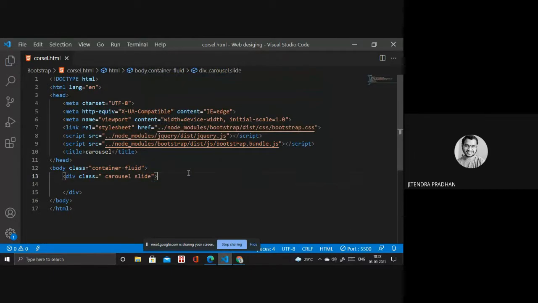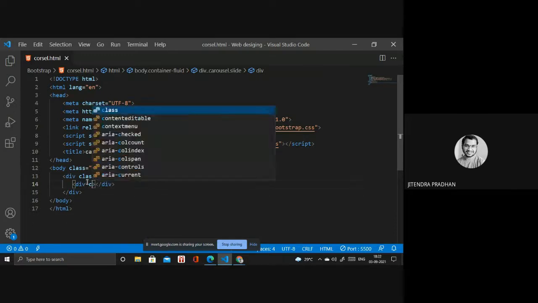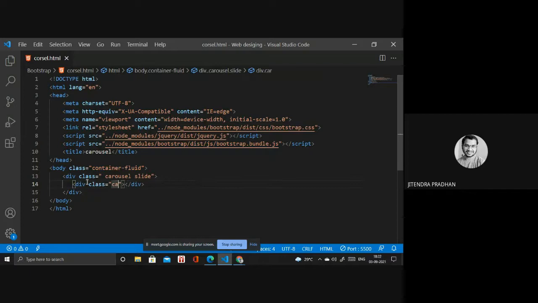Inside we need a div, and inside we have carousel item.